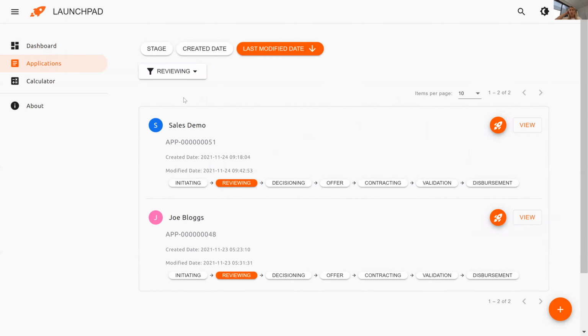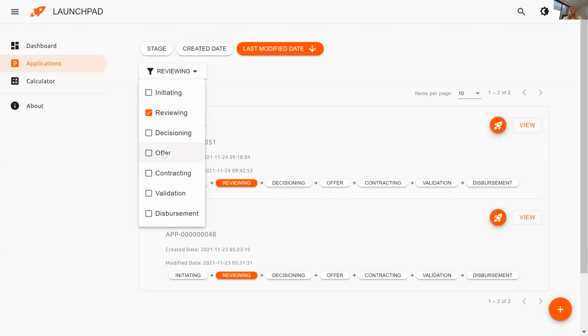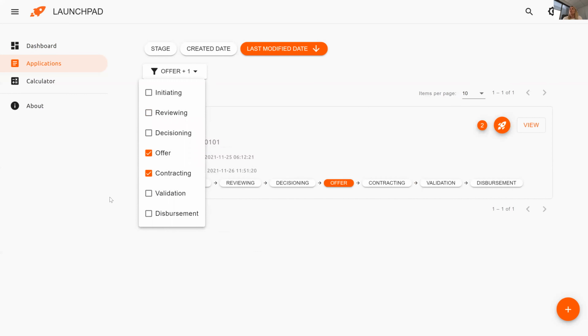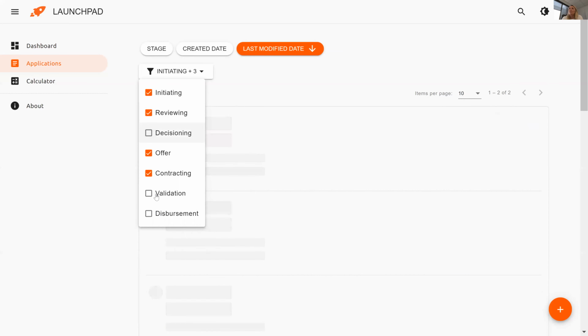And another tips and tricks is if you click on that, let's say you just want to see anything at offer and contracting, you can just click on them and it will bring up the applications that you have in play in those particular statuses. So you can literally customize it to yourself, basically. Nice and easy. Again, you can just have them all on, or you can pick and choose which ones you want to have there. Put them all back.